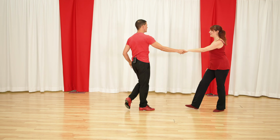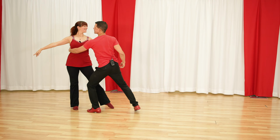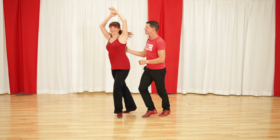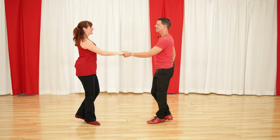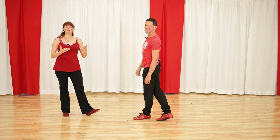We'll try that again. We have 1, 2, 3, and 4, and 5, 6, 7, and 8, 1, and 2, 3, and 4, 5, and 6. I'm used to counting in choreography. So either way, whatever you do with your arm, make sure that you've got energy in it.